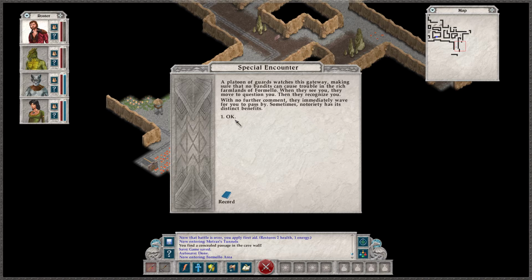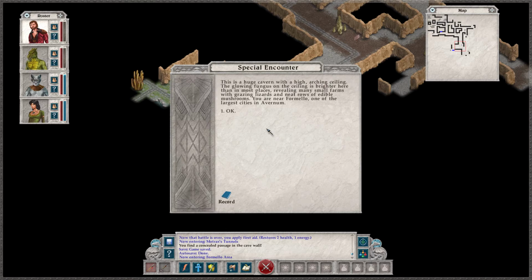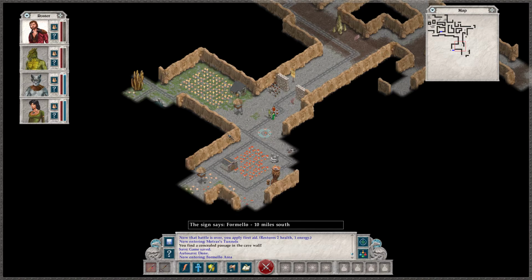Now, another thing is there's lots of reading, because that's another CRPG staple. Lots of flavor text on items, lots of quest text, lots of encounter text, and again, this is the case, so I've reached Formello, more or less. This is a huge cavern with a high arching ceiling. The glowing fungus on the ceiling is brighter here than in most places, revealing many small farms with grazing lizards and neat rows of edible mushrooms. You're near Formello, one of the largest cities in Avernum.